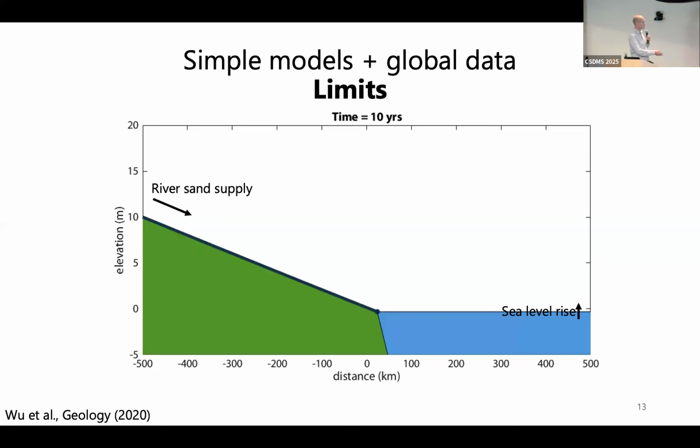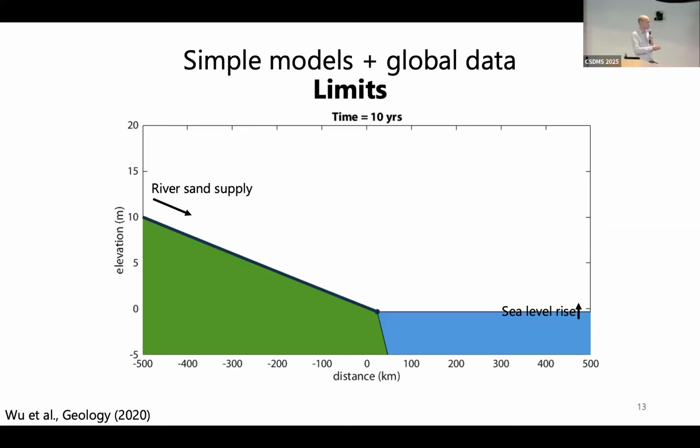So this was supposed to be a model simulation, where you can see this is a delta from the side, and that's fed by a river sand supply. There's some sea level rise that was supposed to come up, and this delta would have grown over time. And what you would have seen is some auto break or auto retreat happening at some point, right? So that it's no longer some linear model that you do, but you have tipping points and strong nonlinearity.